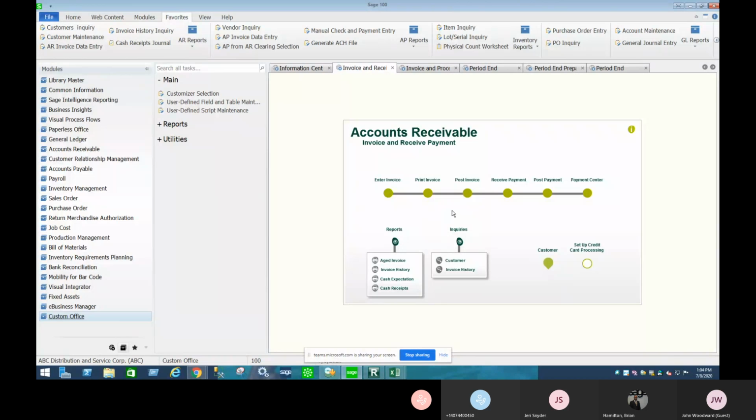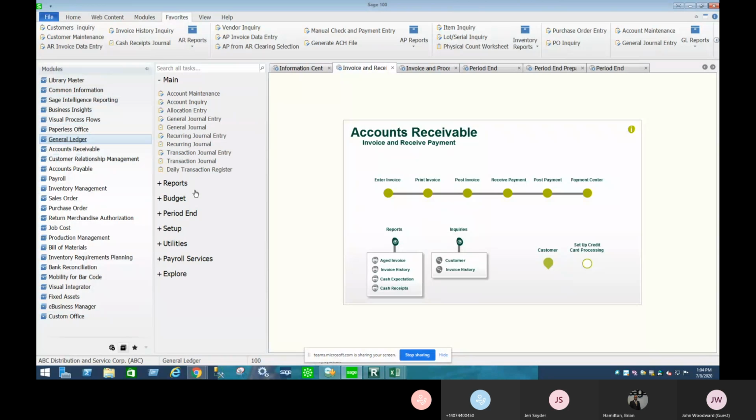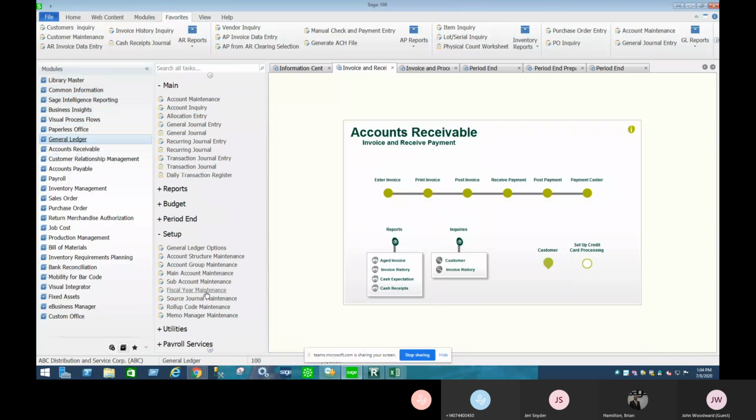I'm going to start with GL. So let me ask you this. Do you know on your chart of accounts how many segments are in your GL accounts now? I think it is just 2 segments for location and account number. And is that capturing enough detail, or would another segment give you more ability to capture? That's one of the things we'll have to think about, whether we want to add a sub account.